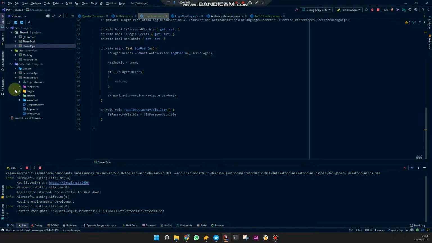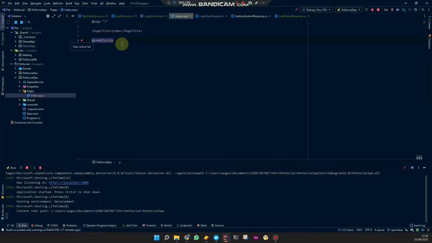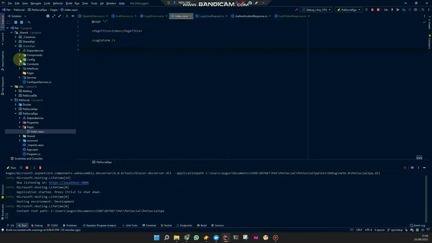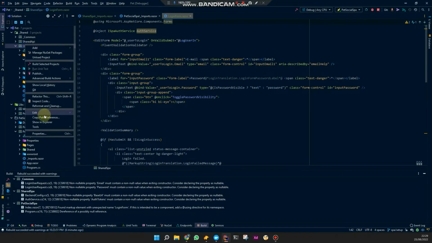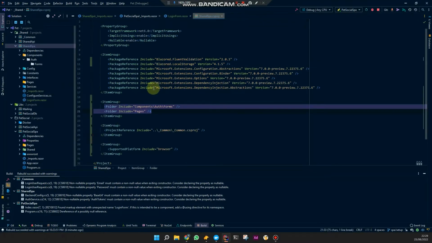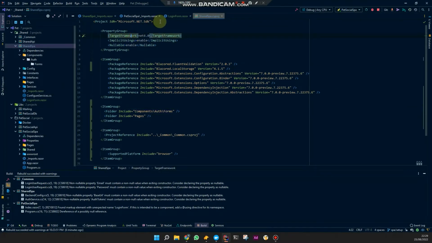And let's just implement this on our index page for now. LoginForm. I wonder if it's going to find it. Am I doing something wrong? I would think maybe I need to make this Blazor or something.